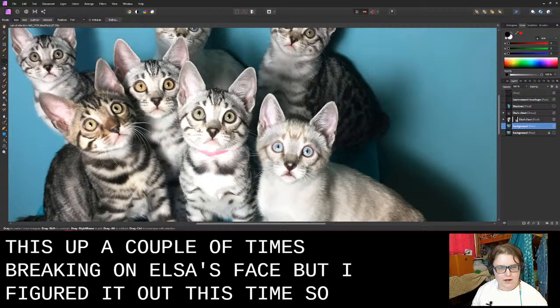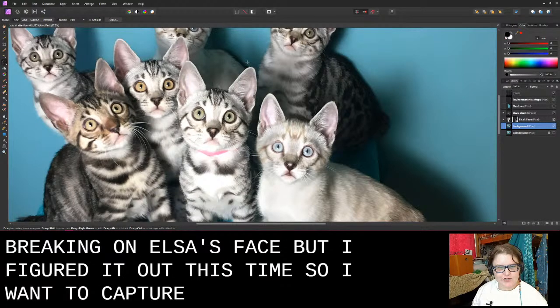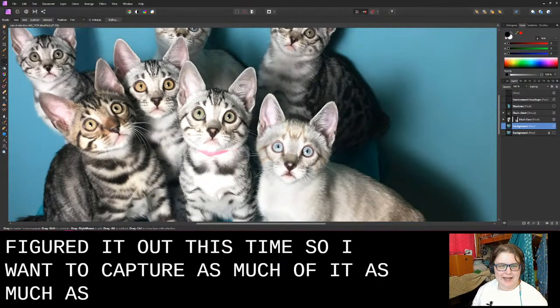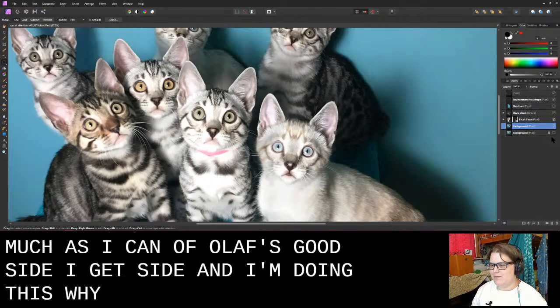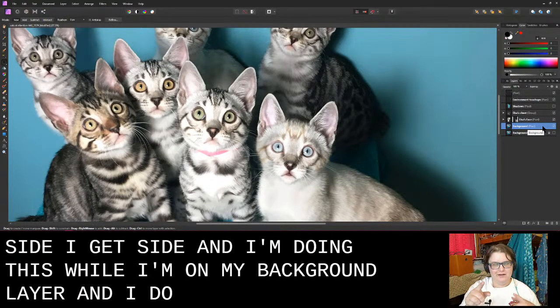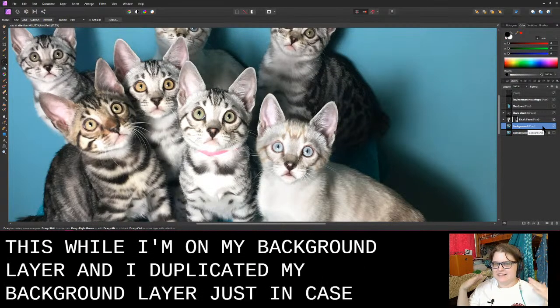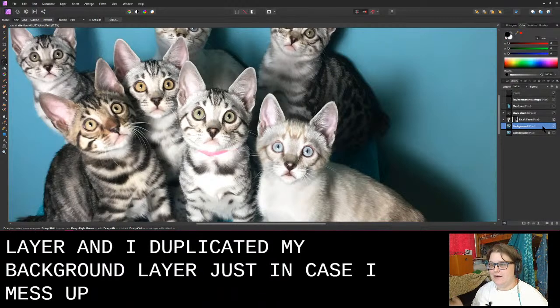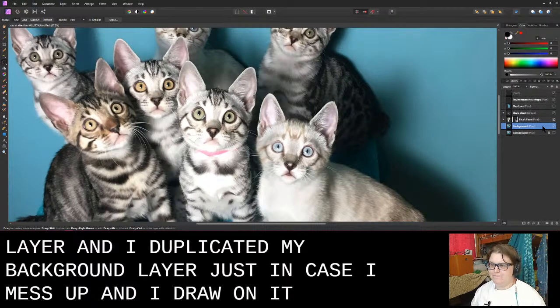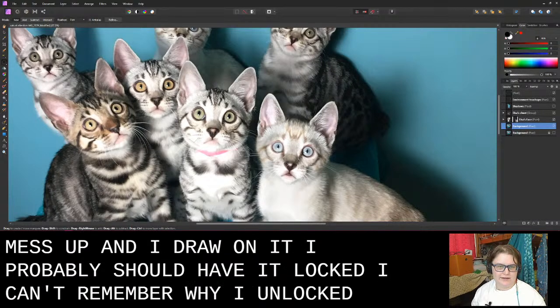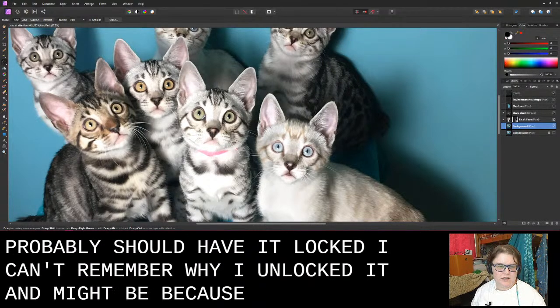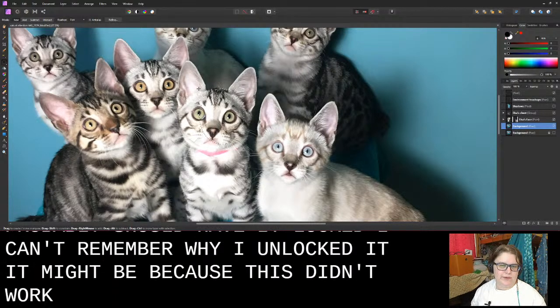So I want to capture as much as I can of Olaf's good side. I'm doing this while I'm on my background layer, and I duplicated my background layer just in case I mess up and I draw on it. I probably should have it locked. I can't remember why I unlocked it. It might be because this didn't work, so I unlocked it.